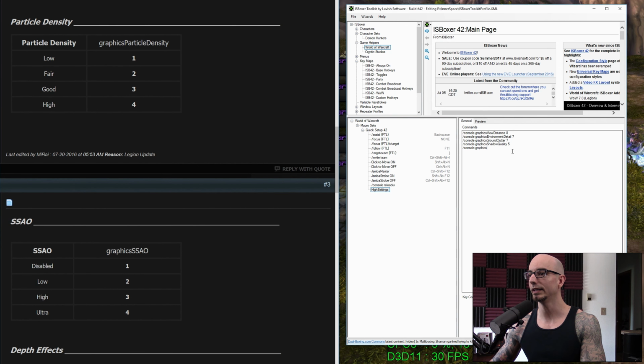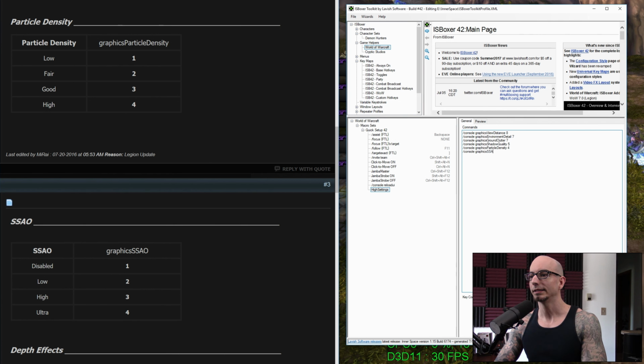Particle density can be quite the killer in terms of load, so we're just gonna set this to high for now. I'm not really giving this a super test run, right? There are some places in the game where there's much higher usage of particles than where I'm at in Azuna. So while I am setting particle density to high, it doesn't necessarily mean I would leave it there. If I hit some place in the game where the particles happened to be causing a lot of load on my machine, then I would kick that down to a setting of 3 and see how it plays out from there.